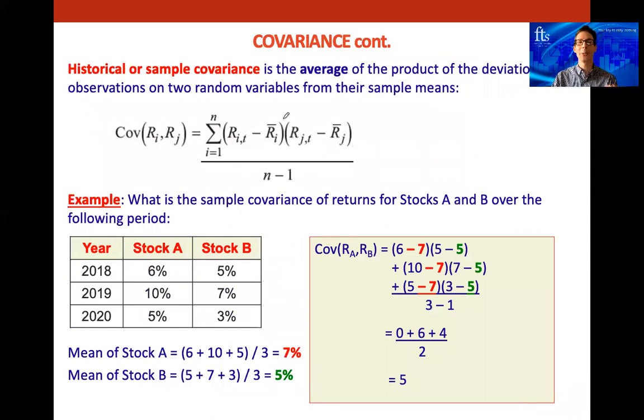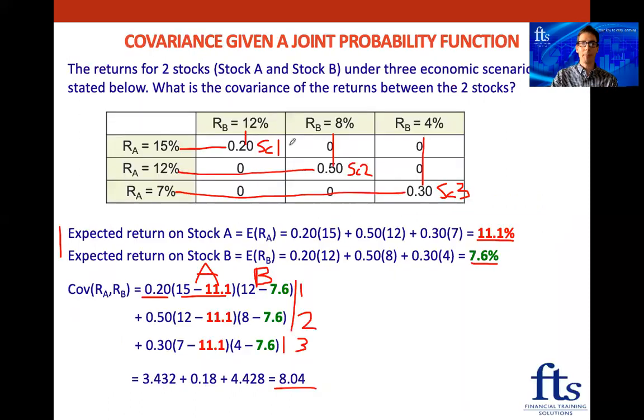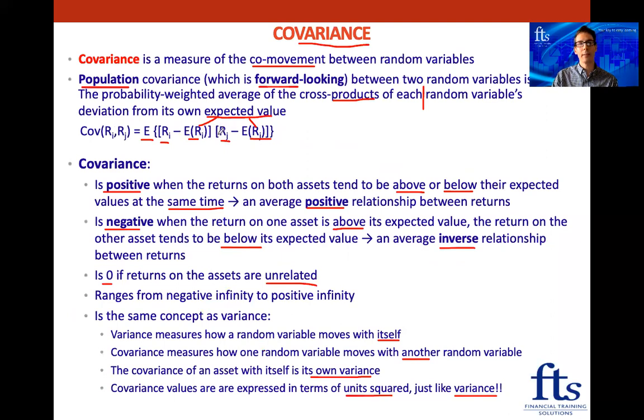This is what we did as we saw a few minutes ago. We had a quick squiz at this slide. This is what we did in that previous reading. We did the historical or the sample covariance. Now the difference is it's the average of these deviations. So that's why we're dividing by the number of periods minus 1. Remember that, where we subtract the 1. But again, this numerator is more or less the same as what we had over here. That numerator, it's this bit here.